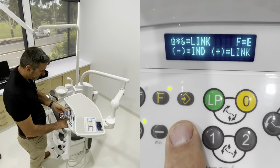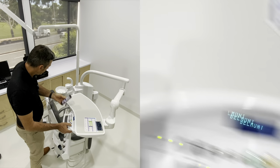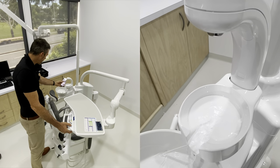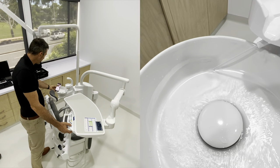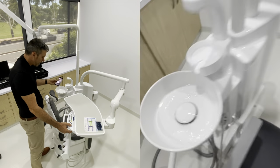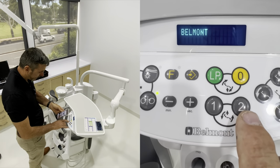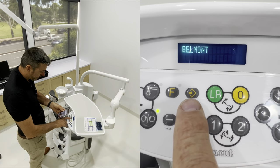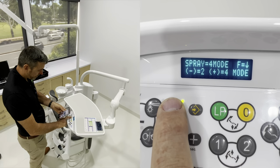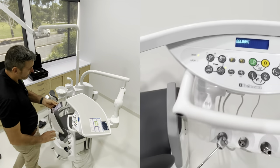I'm a big fan of linking - hit plus for link. It means that if you do a cup fill, it will also do the bowl rinse. When you're filling the cup it's probably because the patient's either just had a rinse or is about to have one, so it's a good idea to have the bowl moist in advance, which helps with anything going down the bowl. Then we go through spray mode, linking, and we're back to the default screen. That pretty much covers all the functions.